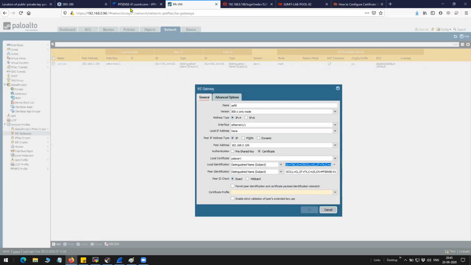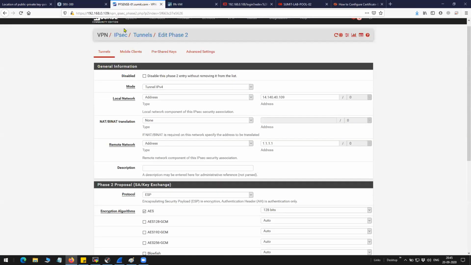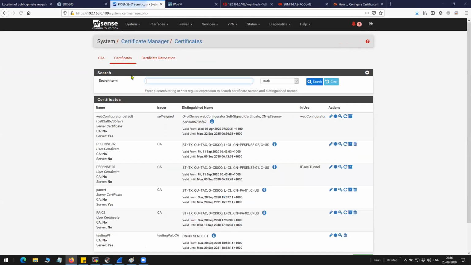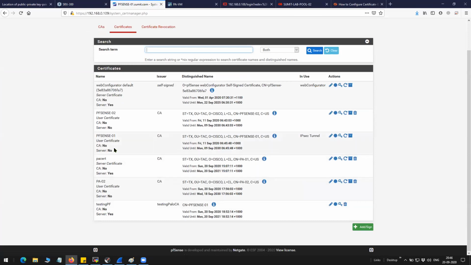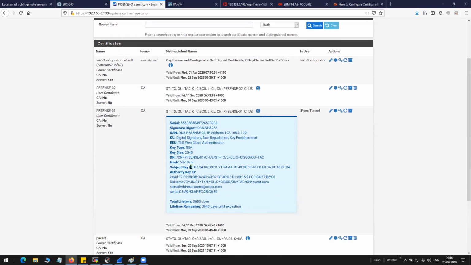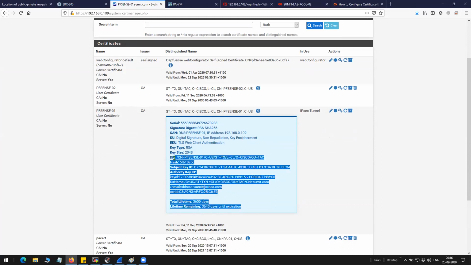Well, if you go to the firewall, the certificate that I have imported, you can see here the common name, distinguished name.